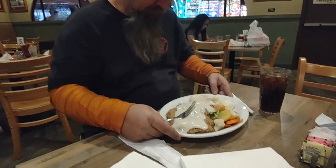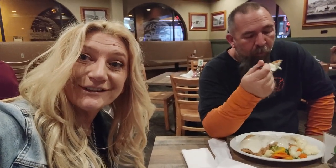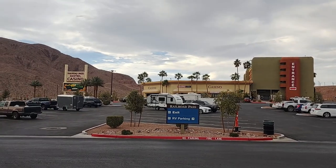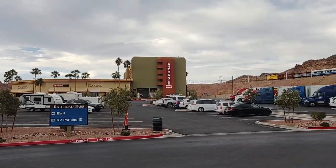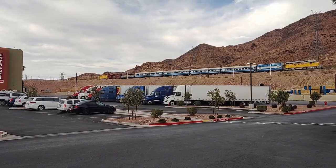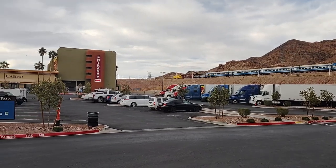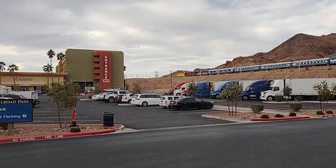Chicken fried steak and mashed potatoes, and only $7.99. Good deal. We're here at the Railroad Pass Hotel Casino. And look what we have here. A railroad. A train. Pretty nifty.